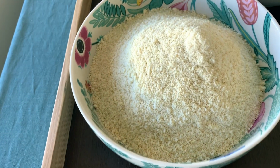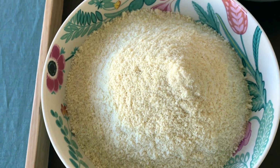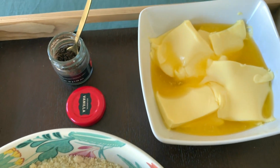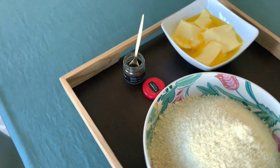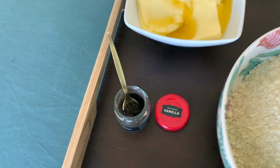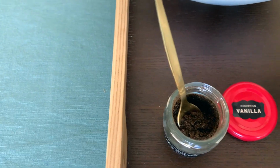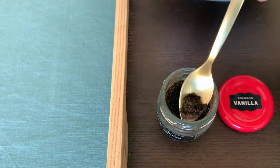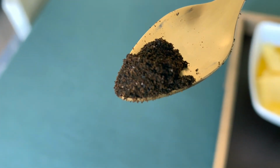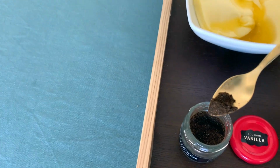To prepare these delicious low-carb, high-fat cookies, you will need only 300 grams almond flour, like this one, a teaspoon of vanilla seeds, but you can also use the extract or the vanilla flavor, then 150 grams soft butter, and if you want, but we will not use it, some sweetener.